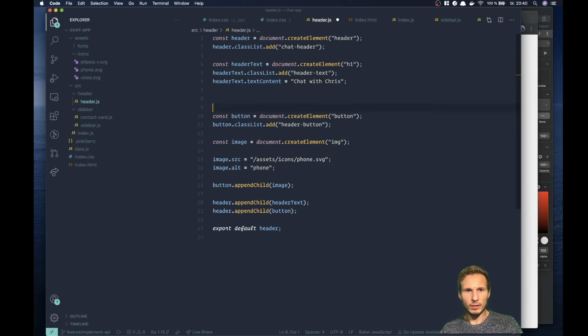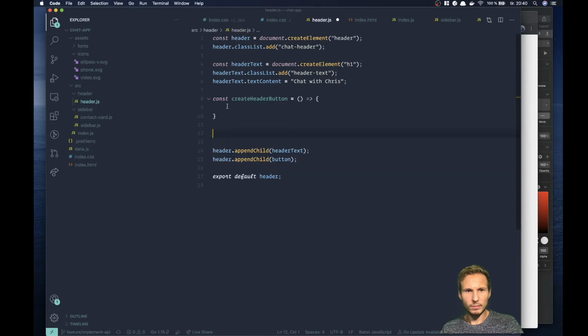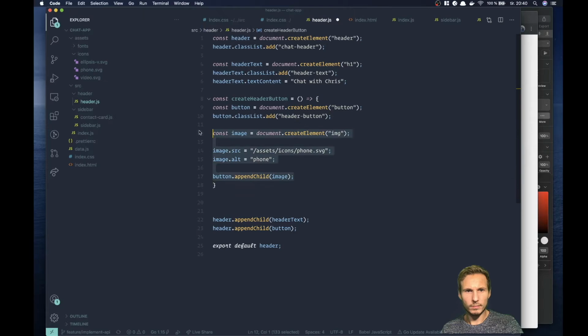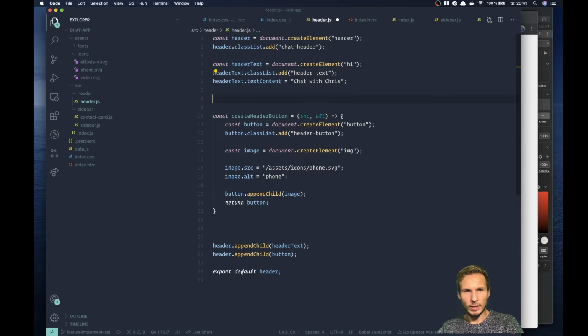So we'll say const create header button, and we'll put all of this in here, and then we'll return the button, and it's going to accept the source and alt.